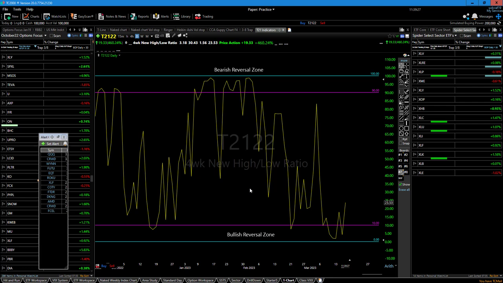I talk about this all the time, how I want to move with the market, not predict the market. Predicting the market doesn't work. We all know that because we've tried it for years and look at your accounts. It doesn't work to predict the market. So stop it. Start moving with the market. Now, I explained this yesterday to someone in coaching. The T2122 is kind of like the market breathing. Now, think about that for a second.